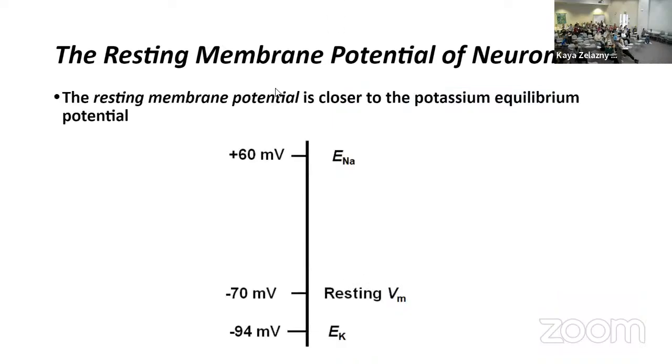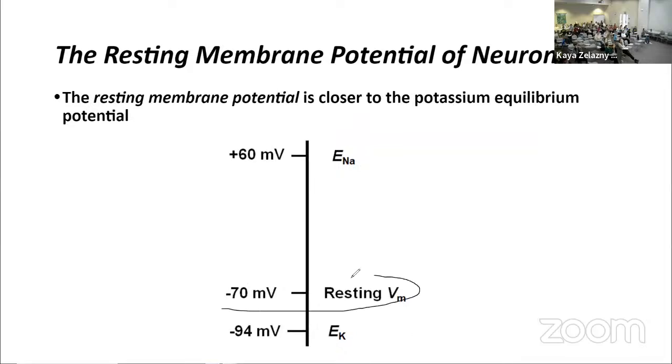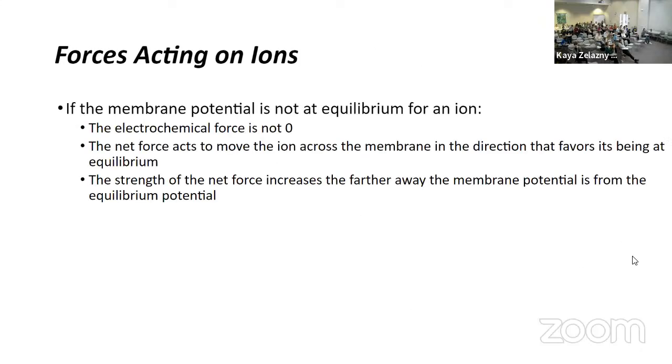All right, so that brings us back to this picture we saw before, right? We have our resting membrane potential down near our equilibrium potential for potassium, which is -94, and our equilibrium potential for sodium, which is +60. So we have sodium wanting to flood into the cell to raise that membrane potential up, and potassium lightly wanting to escape the cell, because if you remove a positive charge, you become more and more negative.